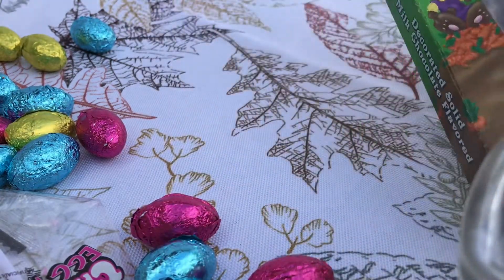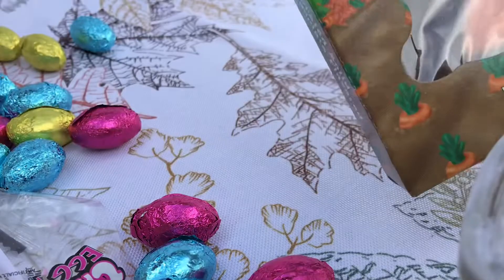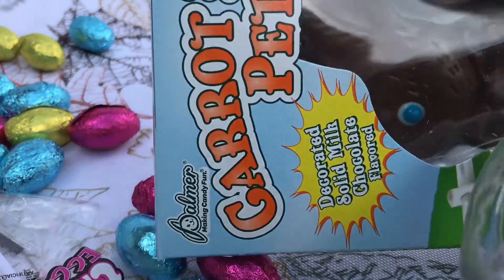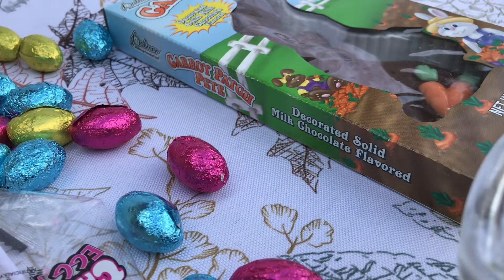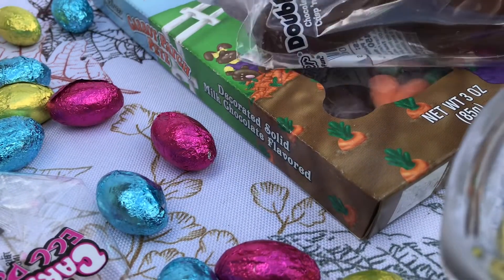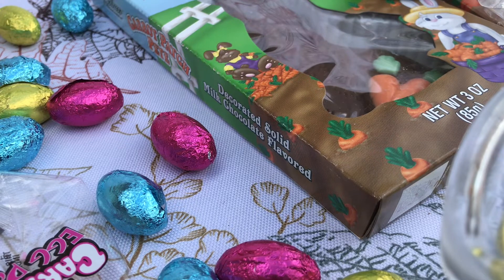Let's see if we can get these so you can see them. They're the shape of a bunny, and they have little cute carrots painted on with eyes — it says Carrot Patch Pete. So I got two of those. And then I got two more of the plastic carrot candies I showed you, two more of the bunnies, and three of the chocolate bunnies. I think I'm going to lay all of this stuff out and take a picture so you can see everything I got.